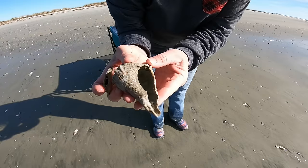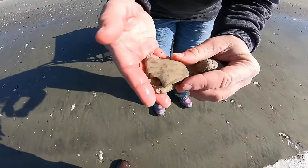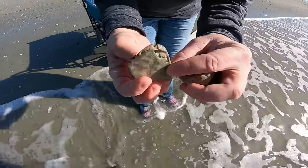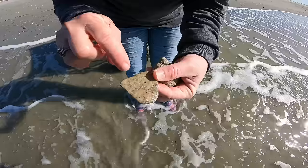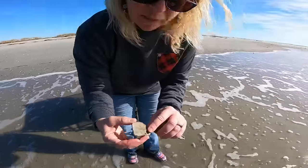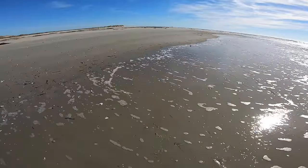That I just picked up, and you can see it's got a lot of that protozoan matrix covering it again. And check out this. A lot of people find these and they'll post and say, what is this? But it's actually just a piece of a sand dollar. It's a broken piece of a sand dollar. But look at the little intricate patterns on the back side of that. It's just pretty cool. I think a lot of people think they're like a scoot when they find them, but it's just a piece of a broken sand dollar.